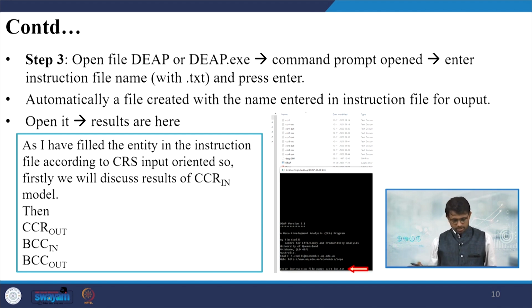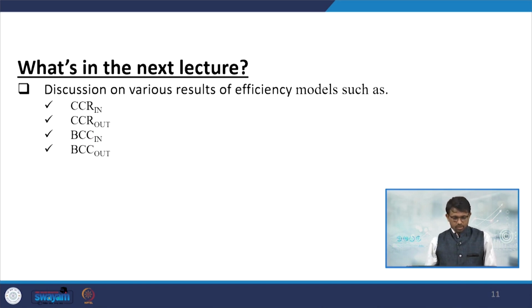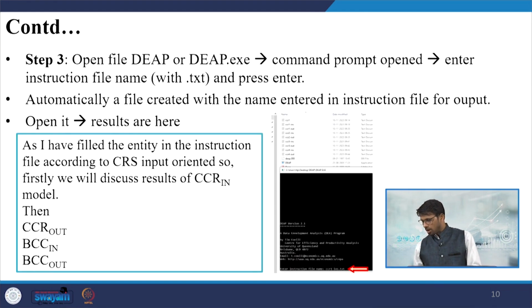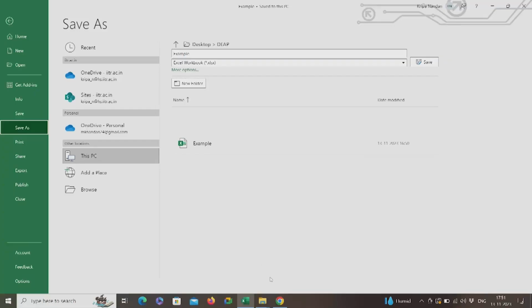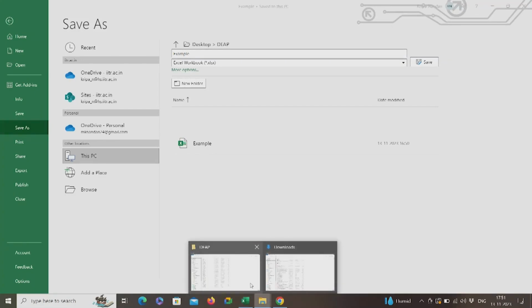Then we will take the other models, like CCR output, then BCC input and output, in later lectures. I will just show you how it looks in another window. You just see from the folder. This is how it is here.